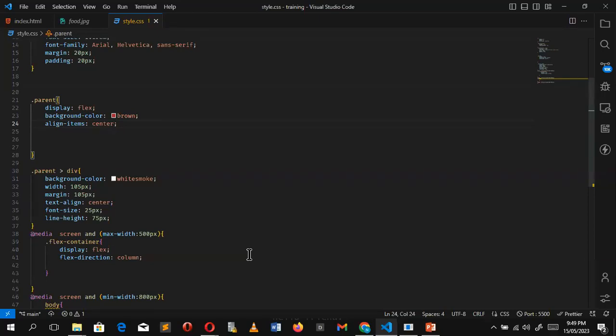For align items, some of the other properties include center, flex start, flex end, stretch, and then baseline.